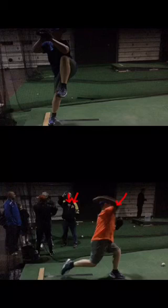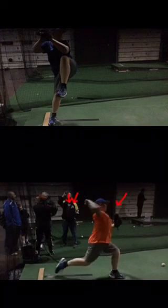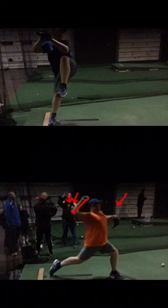Okay, we got a little bit of elbow out in front of the face. Internal rotation's a little bit late because we got that flex in the elbow, which is a little too much there. Okay, but it's much better than it is in the top. So that's a big improvement.